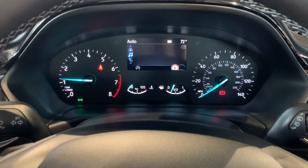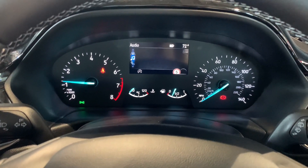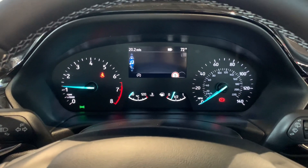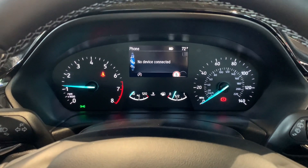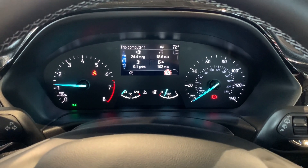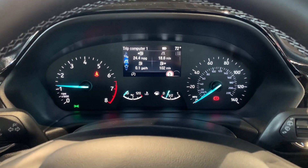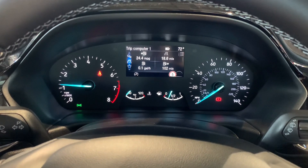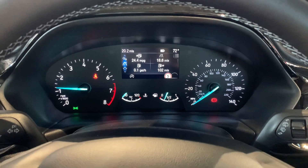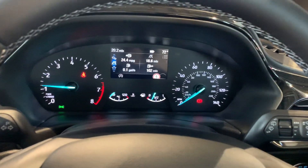Some of the driver assist functionality — we'll come back to that presently. It shows what radio station you're listening to or if you're Bluetooth streaming. The car has CarPlay and Android Auto if you're plugged in with a genuine cable, and Bluetooth for phone calls. We've also got how much fuel's in the car — 102 miles in the bottom right-hand corner — and the average fuel consumption the car has achieved.